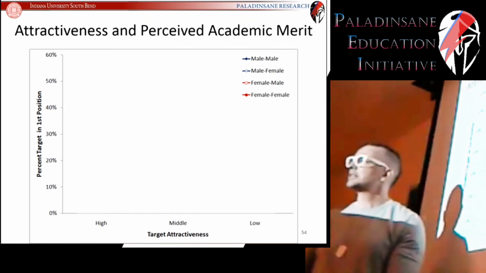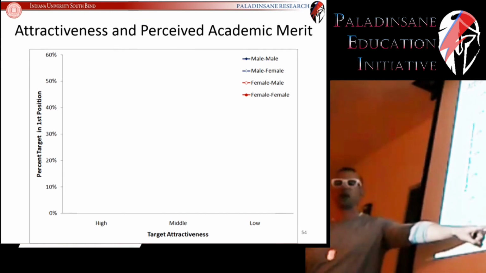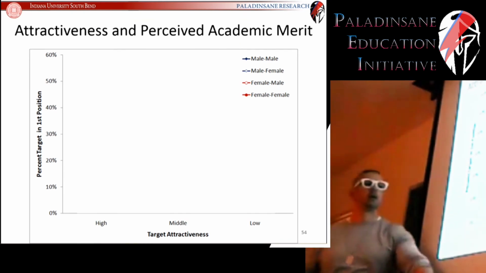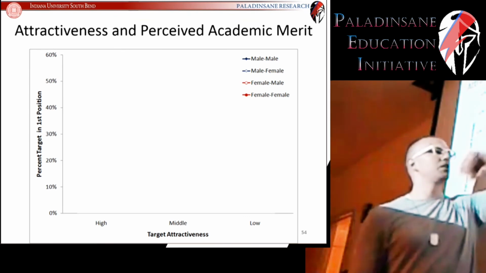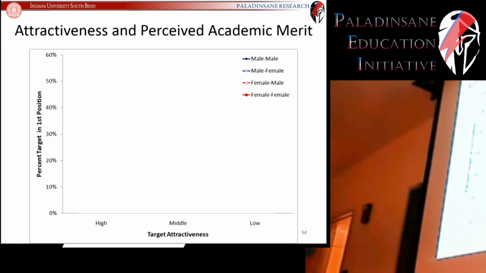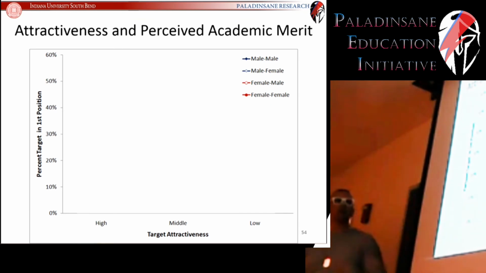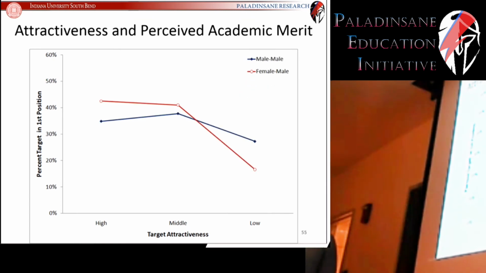In group, we might see that, in this case, males judging males, maybe the highly attractive males will get lower. Middle attractive males are like, you know what, that's fine, that's good enough. They could be intelligent, and unattractive males, who knows? All right, so that's a lot of speculation. Some of that is right, some of that is incorrect. That is what we found when males were being judged.